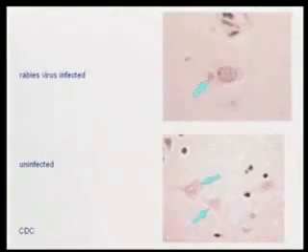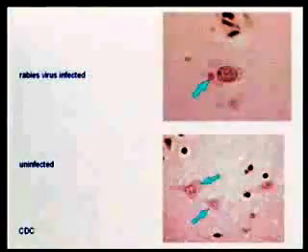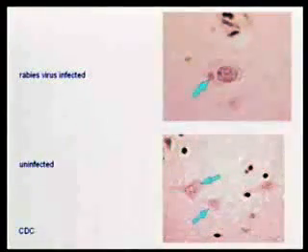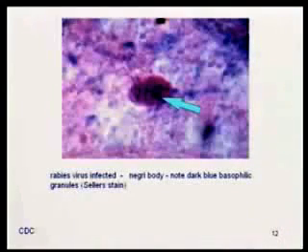Negri bodies, Negri saw these bodies sometime in, I think it was the late 1800s. And he actually thought they were the causative organism at the time, but they're not. They're nucleocapsid agglomerations in the cytoplasm. And so what you see are these typical staining. Again, if you handle a lot of rabies cases and you're used to doing the stain, you can be fairly good at seeing these, but it's not something that is terribly easy to do.